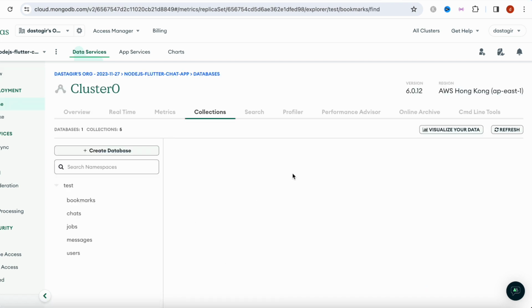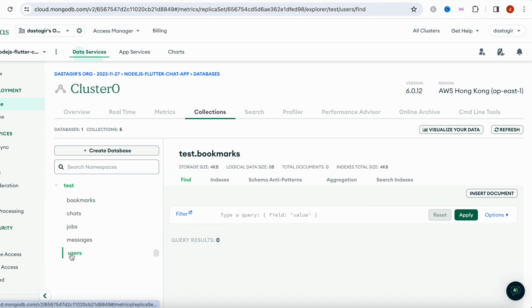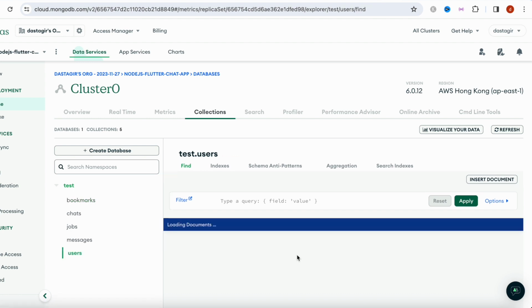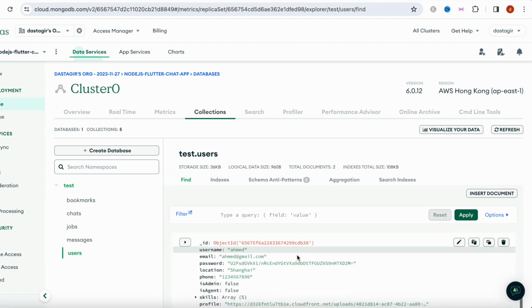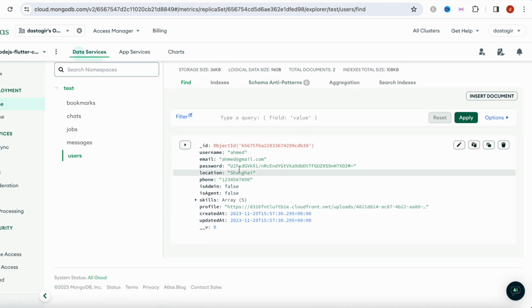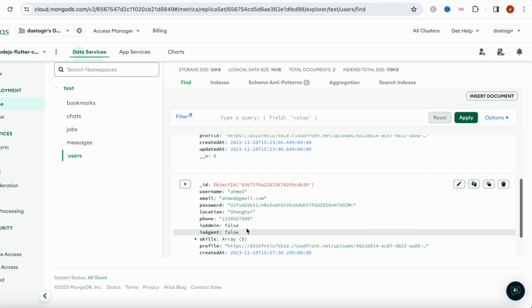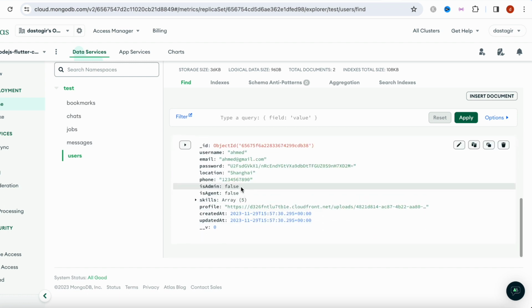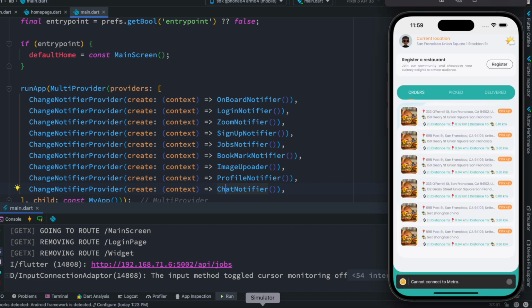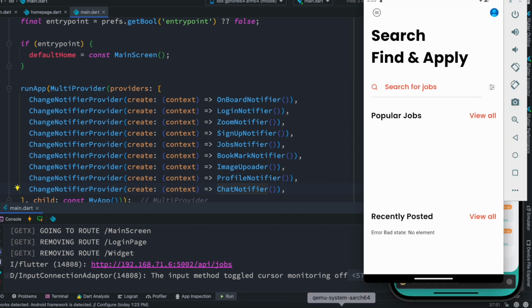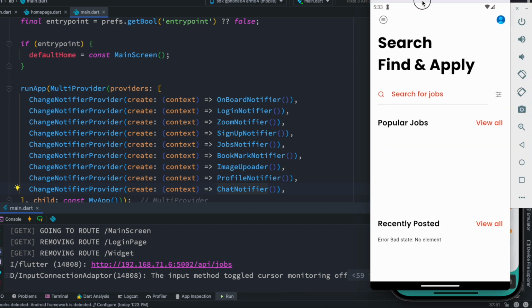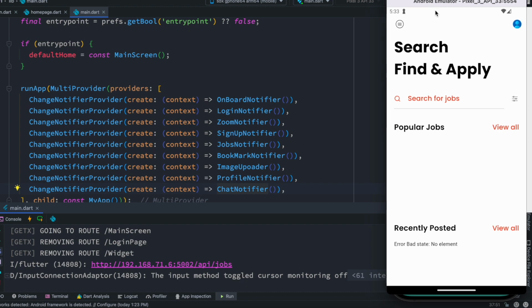Over here, if you come to users, you might see some users. In my case, I actually have 2 users. This is the one that I just used now, and this is the other user. Okay, all right. Now here we see that our jobs are empty, nothing is there, right?